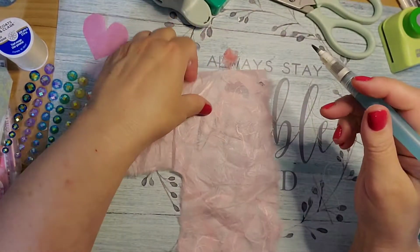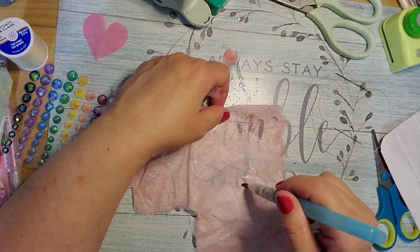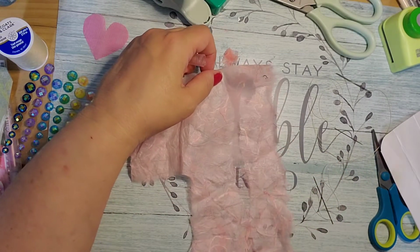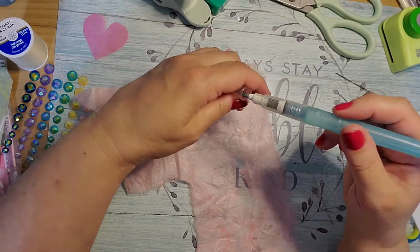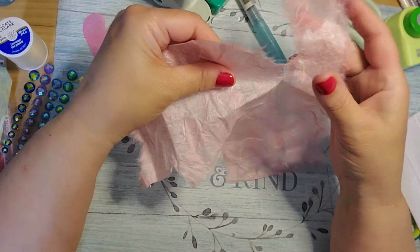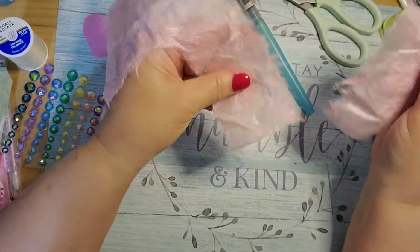I use this mulberry paper to make my little tear bears. I'll have to show y'all how to make them, but this paper's thinner. This is a thinner mulberry paper, and when I make the tear bears, I use the thick mulberry paper. But anyway, I'm tearing the edges like so. Just tear them and give it some texture.